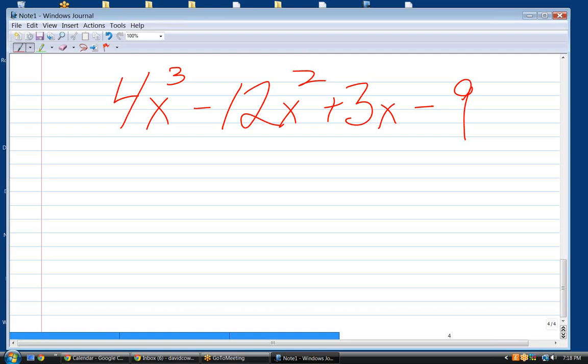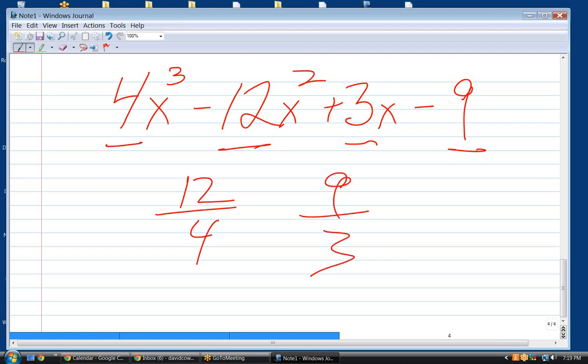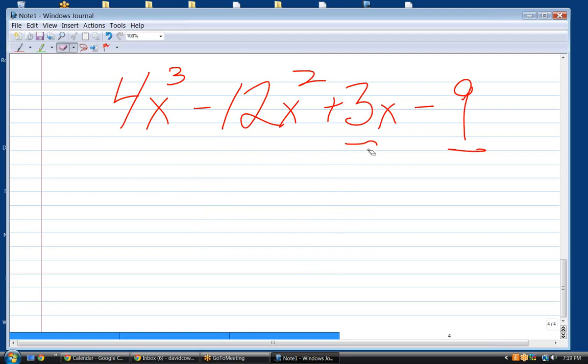That's a little fun. There's one situation where you can do it. And that is where the ratio of that number to that number has to be the same as the ratio of that number to that number. Okay. And notice that 12 over 4 is the same as 9 over 3. And the signs have to be right also. This is really minus 12 over 4, and this is really minus 9 over 3. So the ratios are exactly correct, which means that we can factor it by what they call grouping.